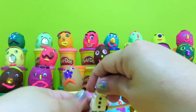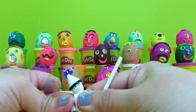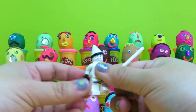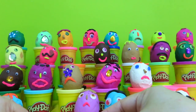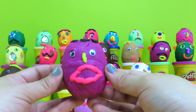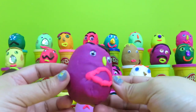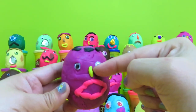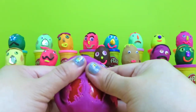Here we go, here is our robot. For our next one, we're going to open this purple surprise egg. Wow, she has a very big mouth. Look at her. Small nose and black hair. I wonder what's inside. Let's open it up and see.